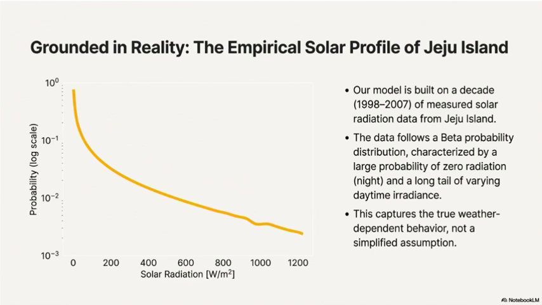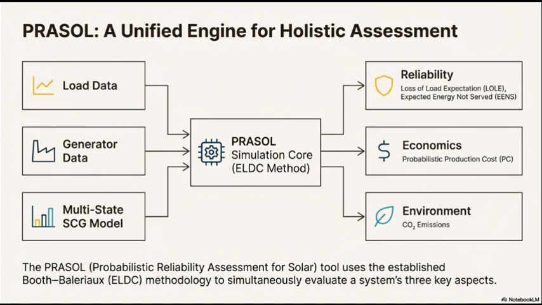Let's look at reliability first. Did that huge influx of inherently variable power destabilize the system, as some traditional planners might fear? Quite the opposite. The reliability significantly improved, which validates that if you model solar correctly, it dramatically enhances grid adequacy. As solar capacity increased from 300 megawatts to 1,300 megawatts, the LOLE, that expected outage time, dropped steadily. Give us the numbers on that drop. LOLE fell from 0.85 hours per year in the base case down to just 0.71 hours per year in the high penetration case 3. Wow.